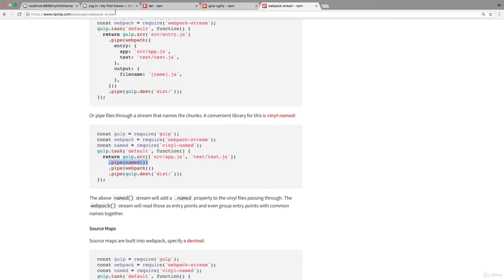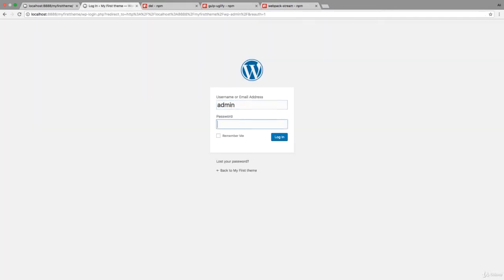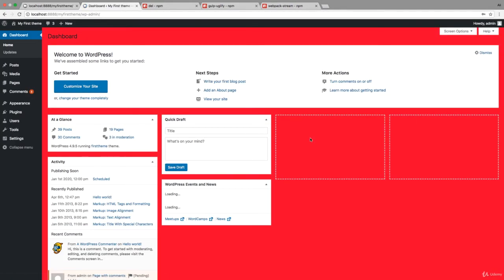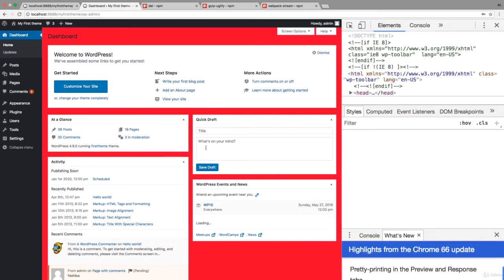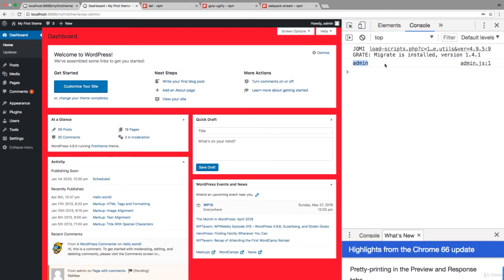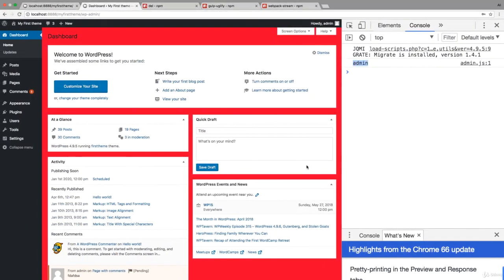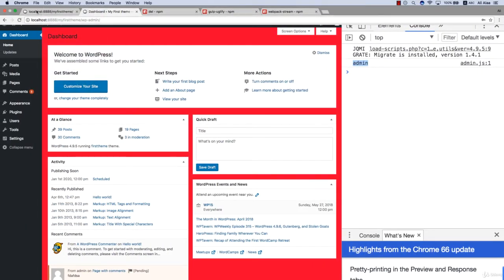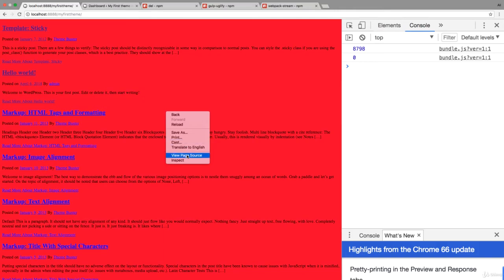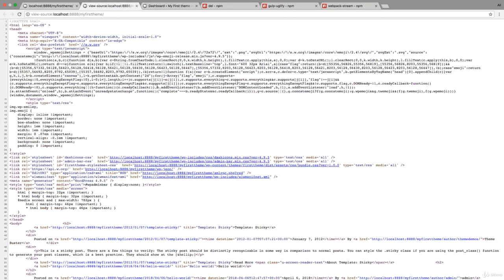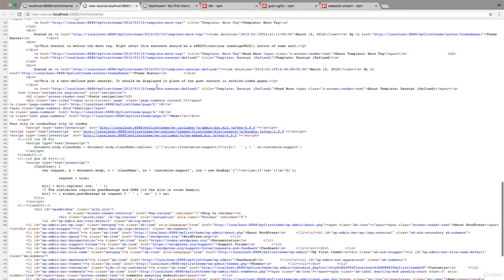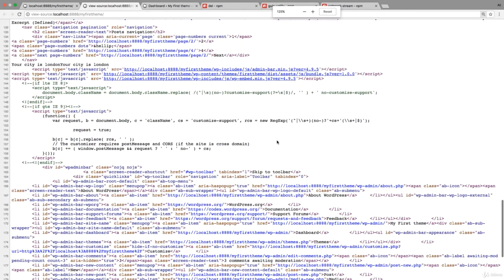Let's now go to the WP admin, and we have our CSS and our admin console log. And just in case you're wondering what this version argument does, if we inspect or view the source of the page here, and we go to the footer where we have our script tag, I'm going to zoom in a little.